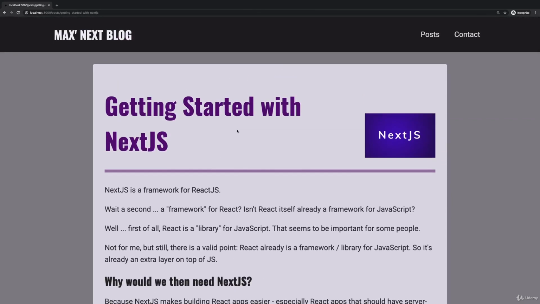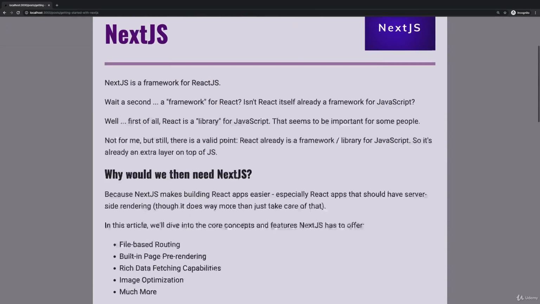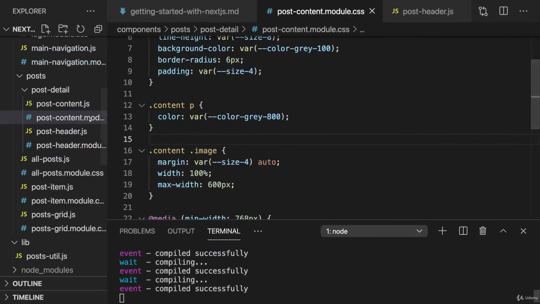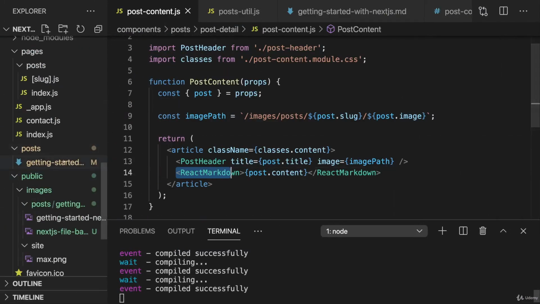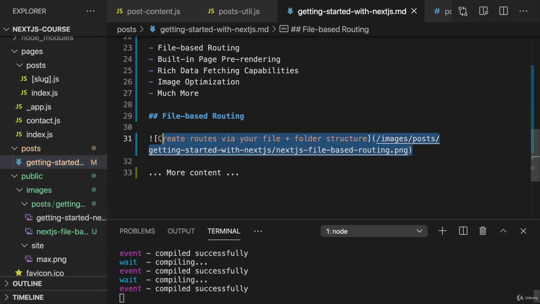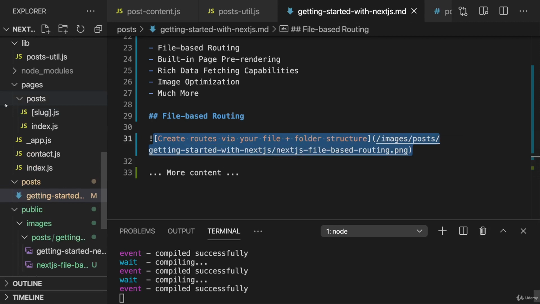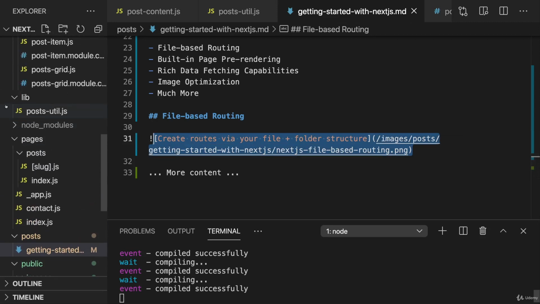Lazy loading would also be nice to have, because the image is not even visible when we start reading this post, and therefore it would be great if it is only loaded once we scroll there. And that's all something Next Image does for us, but not right now, because by default, React Markdown translates an image in the Markdown file, so translates code like this, into a regular image tag. And that makes a lot of sense, because how would it know that you want to have your own image transformation, that you want to use a different component? It doesn't know that, but you can tell it.